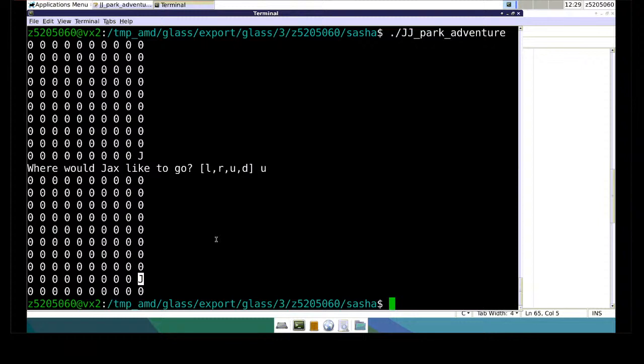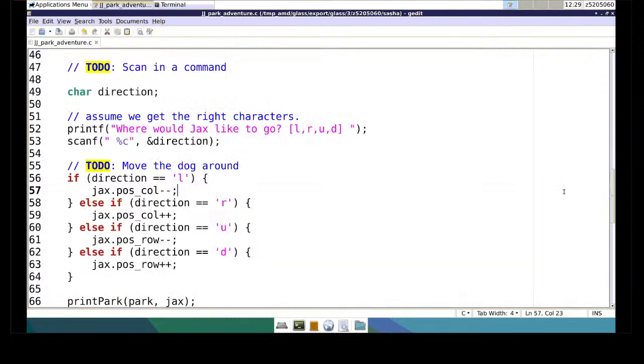Excellent. Lots of people are saying a loop. Lots of people want to do a loop. Someone wants to do an infinite loop, which is okay for me for now, but we do want to be able to exit that loop at some stage. And someone has said a sentinel loop. I love that. I really do. That seems like a really great way to be able to keep track of what's going on.